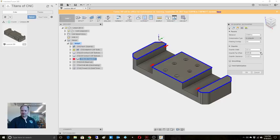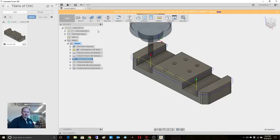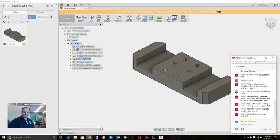10 thousandths, I'm going to bump that up to 0.8 on the cutter. All right, we'll fix that. So let's talk about ways that we can approach this and try and get it done a little faster. Is thread mill supposed to be bottom to top? You know what? It does do bottom to top. This is an end mill with a corner radius. No, it's not dropping into the stock. It's not just plunging right in.